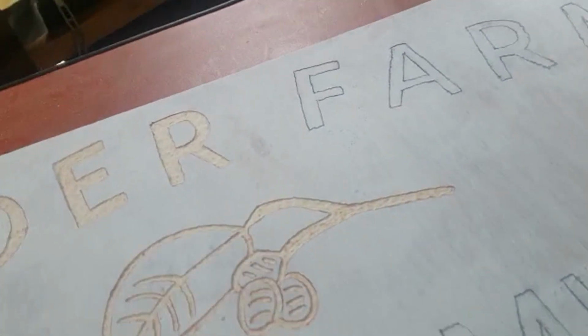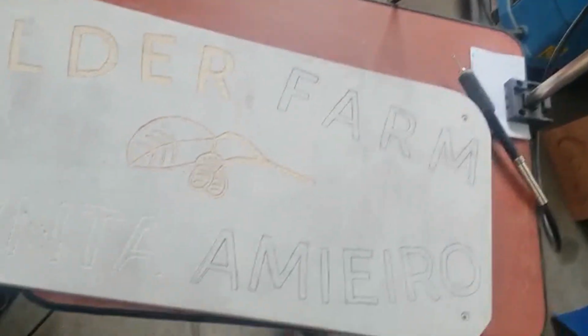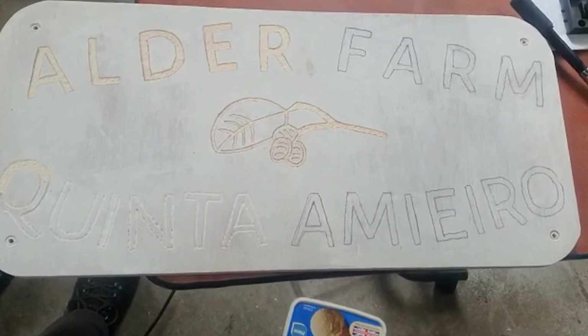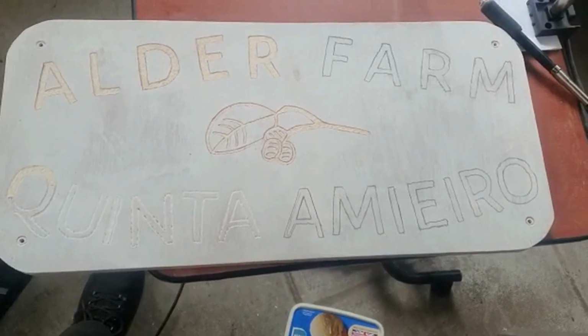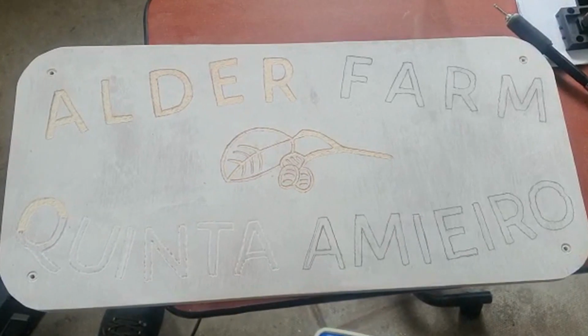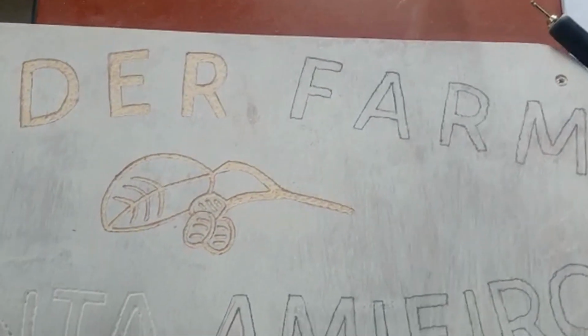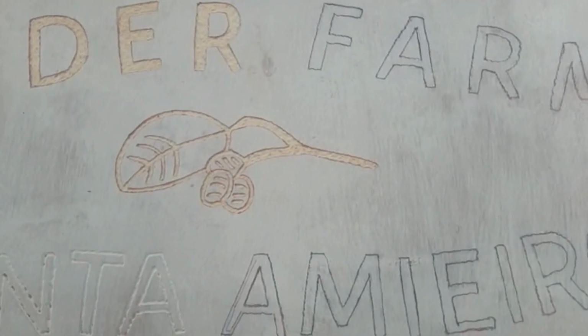But at the moment, I'm finishing our sign, which we've got. Our farm we bought is called Alder Farm. So we're putting a sign on the gate. When I built the gate, I'm going to put this sign on it. So basically, I'm doing a bit of work on this, engraving it.